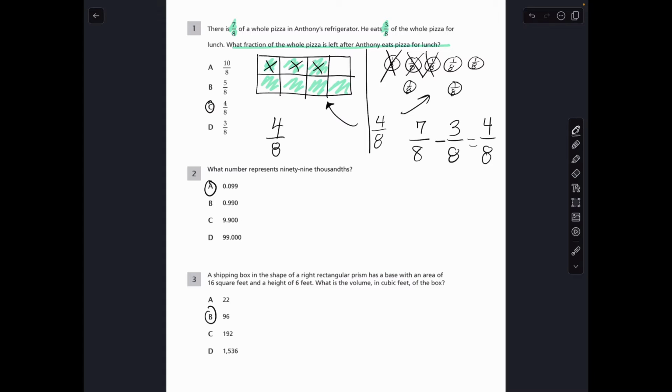Let's look at the next one, and we want to represent the number 99 thousandths. So I think of numbers as first name, last name, and these are in the thousandths place. So I look at the family of the thousandths, which are my decimals. And in this family of decimals, I have my tenths, my hundredths, and here are my thousandths. And I need to have 99. My decimal is going to be right here. And I need to somehow, with these 3 numbers, there are going to be 3 digits in here.